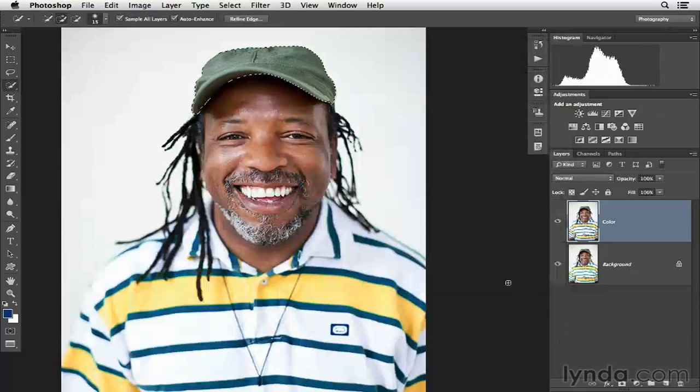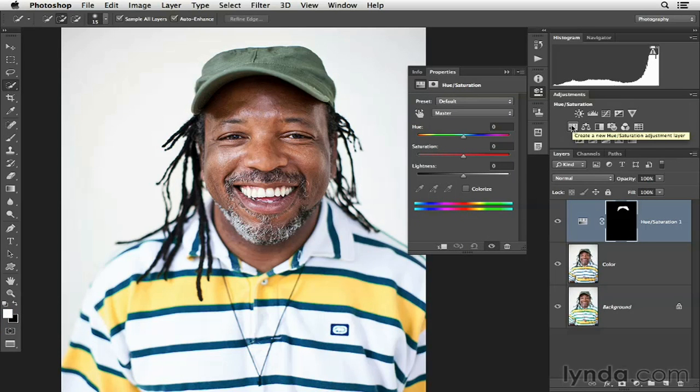When we click OK, that will bring us back to the image and the selection that we have here. Well, now to change the color in this area, I want to use Hue Saturation. Here we'll click on the Hue Saturation icon, which will create a Hue Saturation adjustment layer with a mask based on the selection which we just created. Now, one way that you can use Hue Saturation is to click on the Colorize option. This is a great option when it comes to changing color when you want a really consistent color all across that area. In this case, it defaulted to this navy blue, which actually was pretty good.